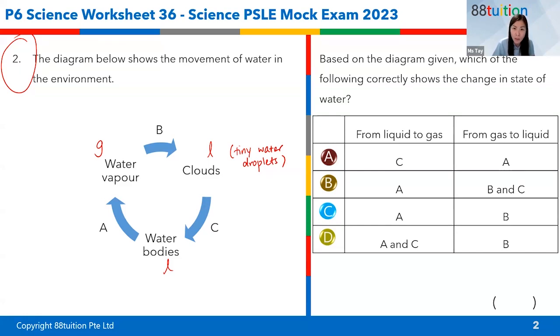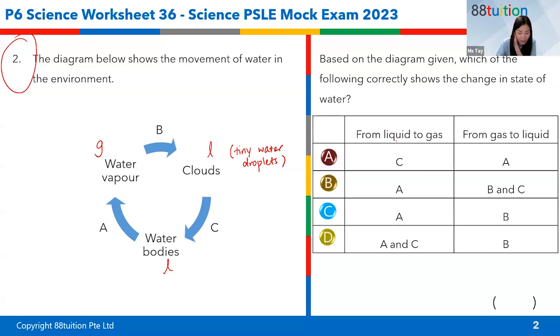Okay? Do your PSLE once and do it well. All right? And move on in life. Can? Promise me. So the next time you do this, don't know how to do, circle, annotate everywhere. The paper is yours. Okay, the paper is yours. You just have to do the necessary.